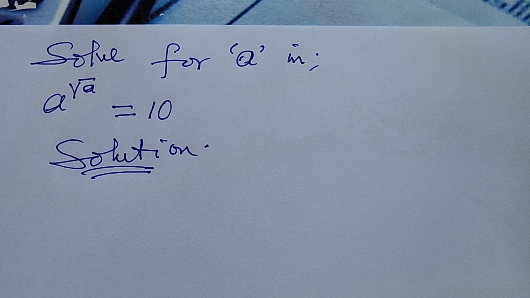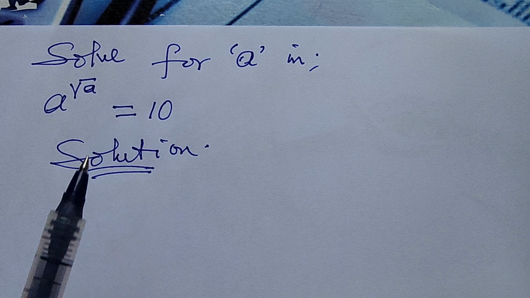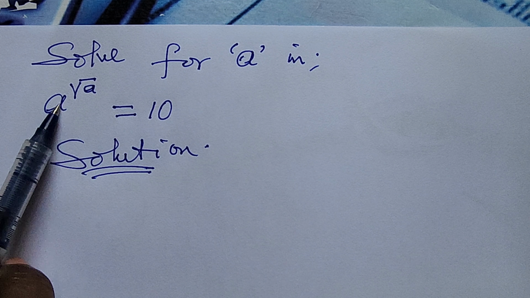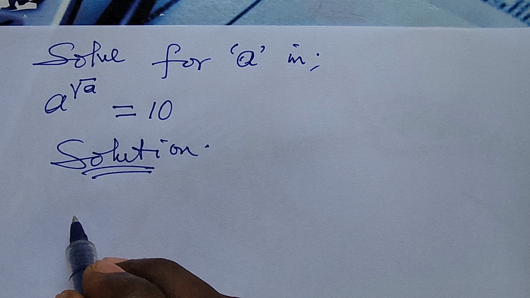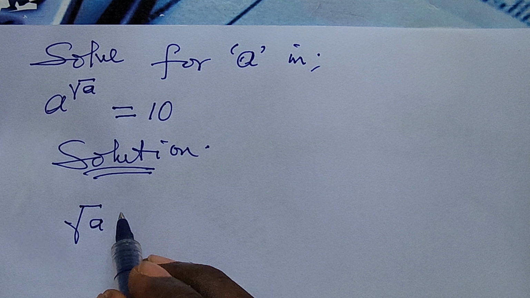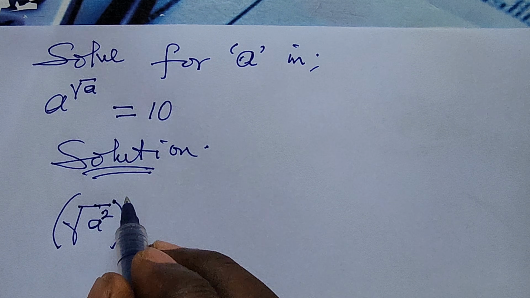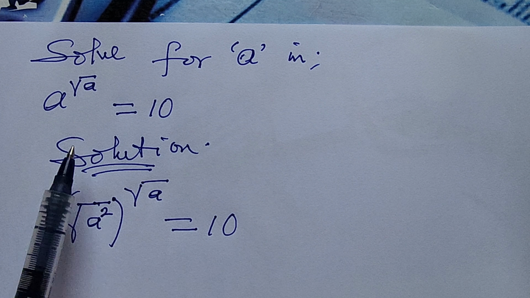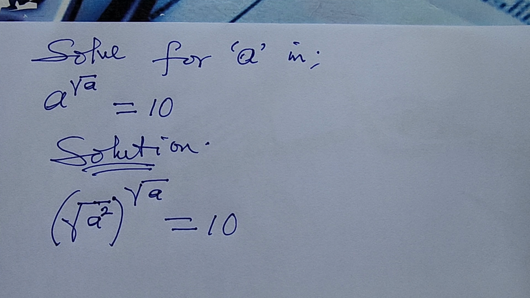So, what do we do here now? We want to see a way whereby we can express the left-hand side of the equation to be the same as the right-hand side of the equation. For doing that, we pose some challenges. So all we need to do is to rewrite this base, a. How? If we write the square root of a in brackets, then square it and raise it to the square root of a, this is the same thing as what we have here, because this radical will take care of this power, and we're going to have a here, right?